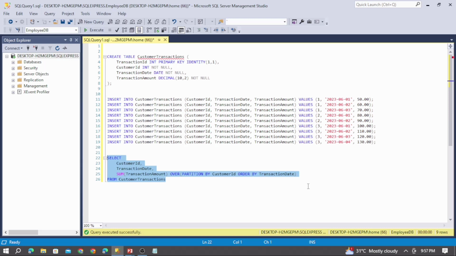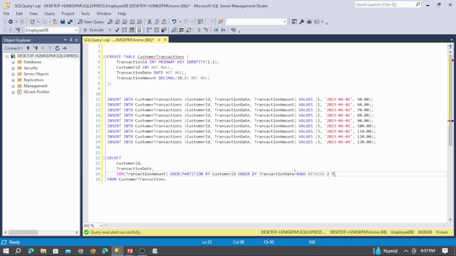So we can use the preceding option in SQL Server to achieve this. I need to select the rows between the preceding values we need to provide.